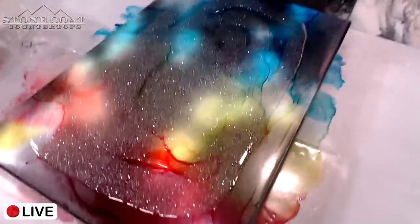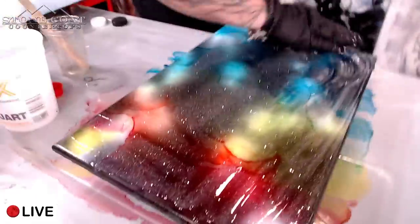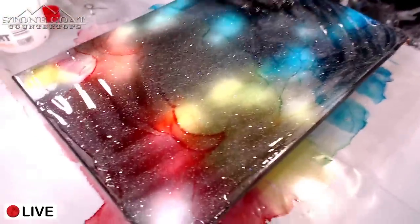Might have to put some clear in there. It's kind of foggy yet because it's the air in there, so it'll clear up a little bit more. Gotcha. Oh yeah. You know what I'm saying? Yeah. And you get. Oh yes.